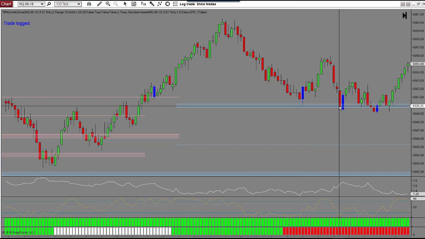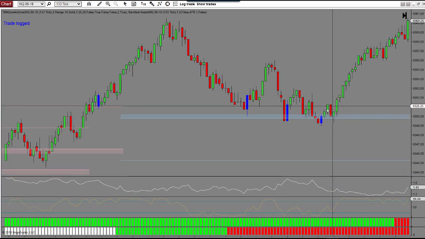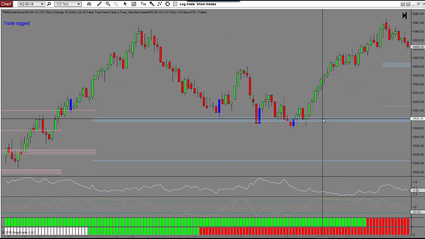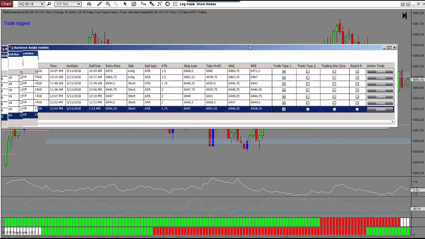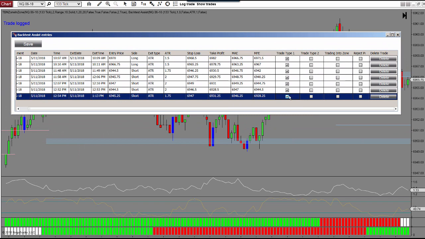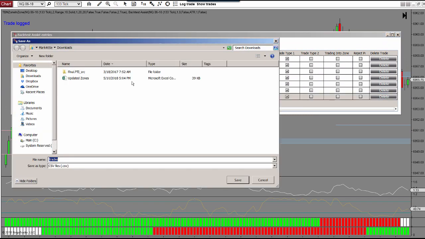And then at this point, guys, we are right at the end of the day. There's no divergence here. None here either. So that would be it, because this is the close of the market. Anyway, so if we come back and we look at this day, here is our information for the day. Now all I have to do is hit save, and then it saves wherever I want it to save. I can choose that. I can choose the name of the file.